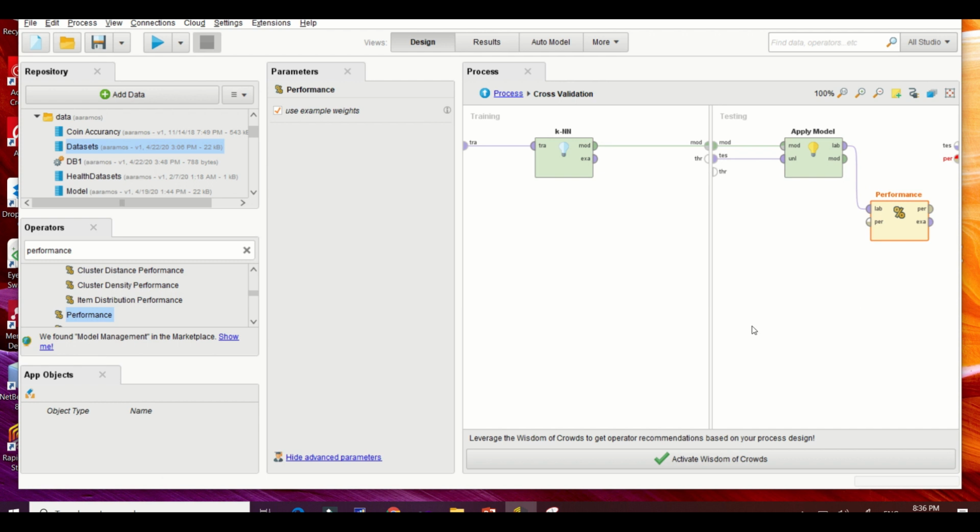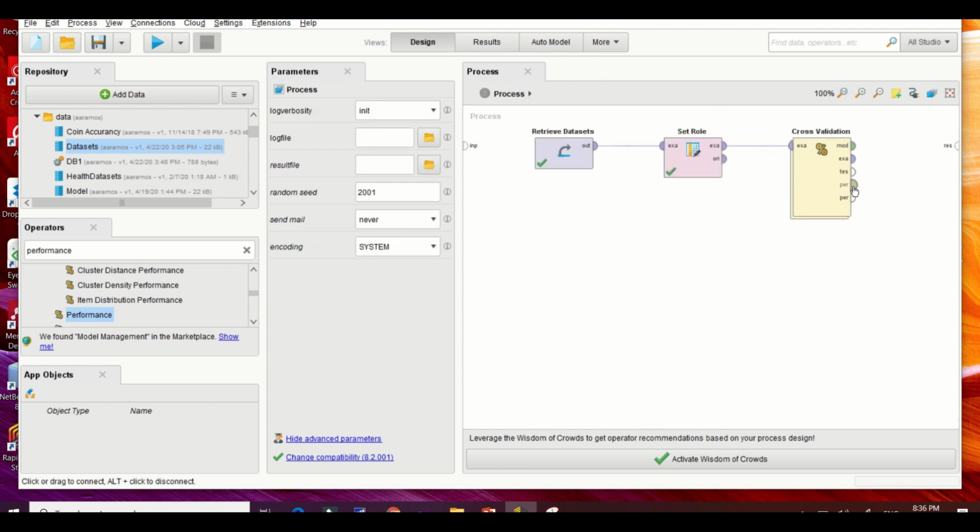Let's check the performance of this model. Our performance operator. Then you go back to your process and connect this performance to the result.